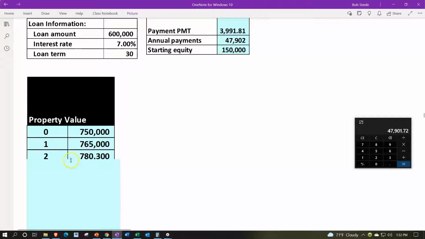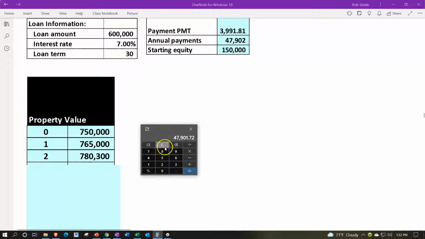Now, this is going to be the major impact or increase that we're expecting because the property value is currently valued, when we bought it, at $750,000. And if it was to increase just a modest 2% per year, which would be like an inflation calculation, then we can see the increase each year would be the 750 times the 1.02, or 102%, 1 plus 2%, would be the 765 in year 2, or we bought it year 0. So after 1 year, 765. And then if I multiply that times 1.02, 780, and so on and so forth.